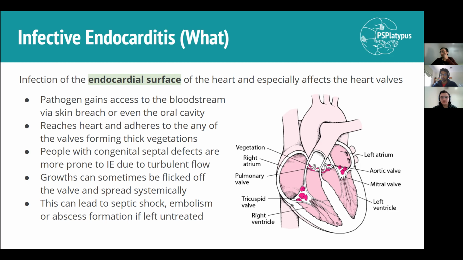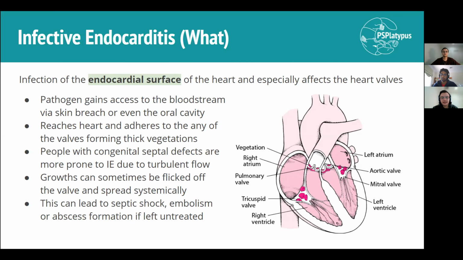The real danger with this, apart from the growth happening on the valve and deteriorating the function of that valve, is that those valves are constantly opening, closing, opening, closing. You might get those vegetations getting flicked off. And say, for example, they're getting flicked off up to your aorta, and they're going up to your brain. That's going to cause those bacteria to form vegetations around your brain, or at least in the arteries and veins around your brain. And that's going to mean you're going to have reduced blood flow to various organs around your body. So that's definitely not an ideal outcome.